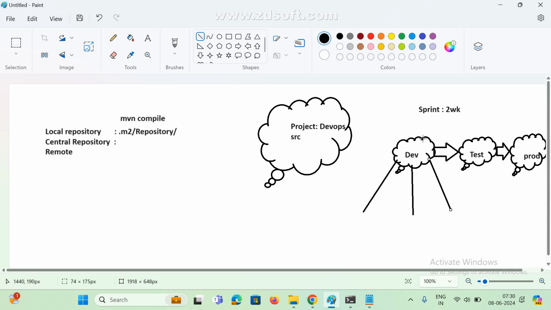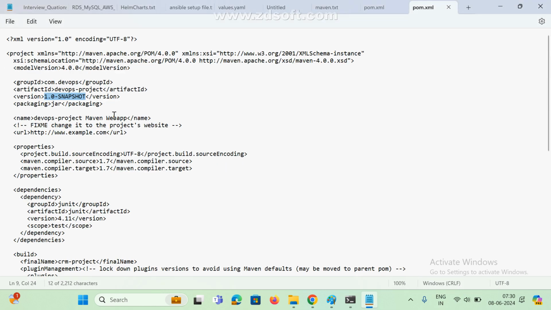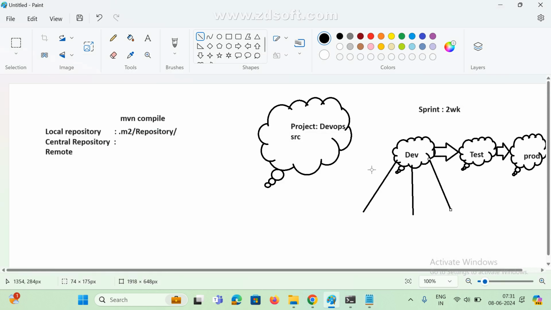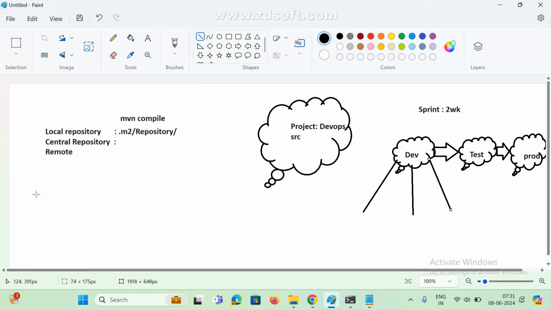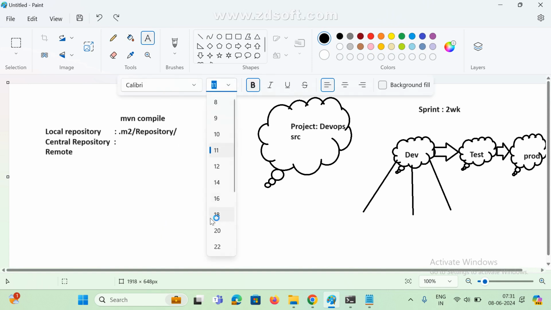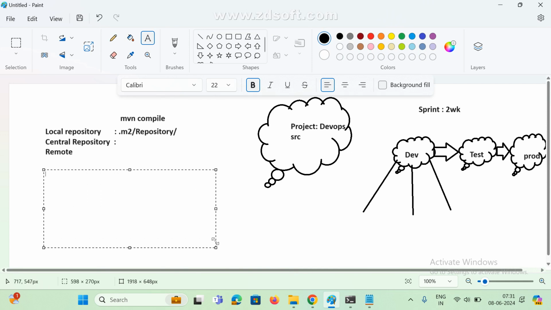So simply understand, snapshot means multiple builds in a single day. If you want to understand simply, in this tag we are maintaining snapshot. Snapshot means in a single day we are going to deploy multiple times, whether in the dev environment or the test environment. And in the same way, in this case we are updating release also. Here there are two ways. Most people ask about this one in interviews. Try to understand how it will work. This is multiple deployments, single day, multiple times.